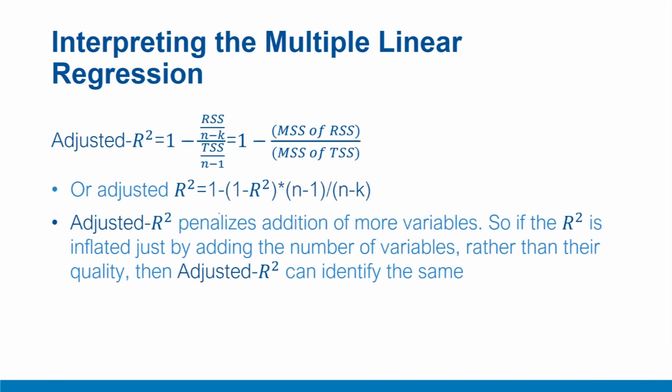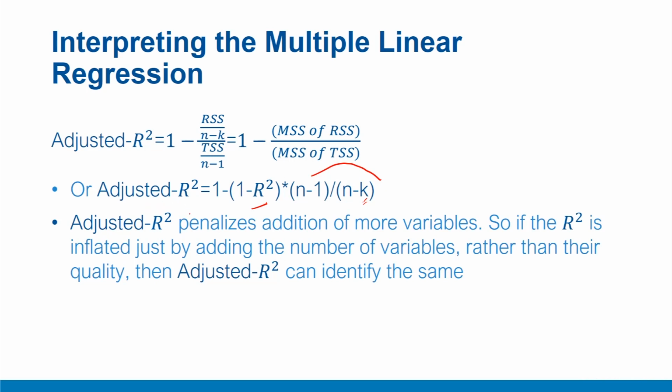If we rearrange the expression for R square and adjusted R square, we get something like this. Please notice in this expression, we are putting a certain additional penalty in the form of this n minus 1 upon n minus k. That means the more the number of variables, the more the number of these k's in the model, the more R square is penalized in the computation of adjusted R square. That means the more the number of k's, the lower the value of adjusted R square. So there is a certain penalty that this expression puts on R square, and therefore this adjusted R square, after adjusting for these degrees of freedom, puts a certain penalty for the addition of variables.